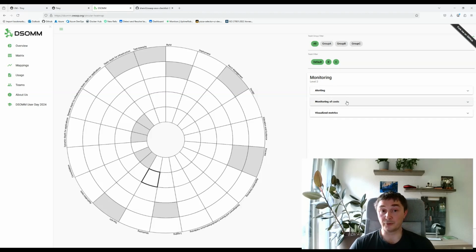The next one is something for your pocket: to monitor the cost of your system. If in level 1 we had just budget metrics, now we want to monitor the cost of it. On top of that, it would be good to have alerts as well, and you should be able to set a budget for your system and say that if your bill goes above something, you definitely want to be alerted about this. And the last is visualized metrics. So pretty much as we said about the logs just before, you need to be able to search those metrics, all of them together, and they need to be easily consumed.